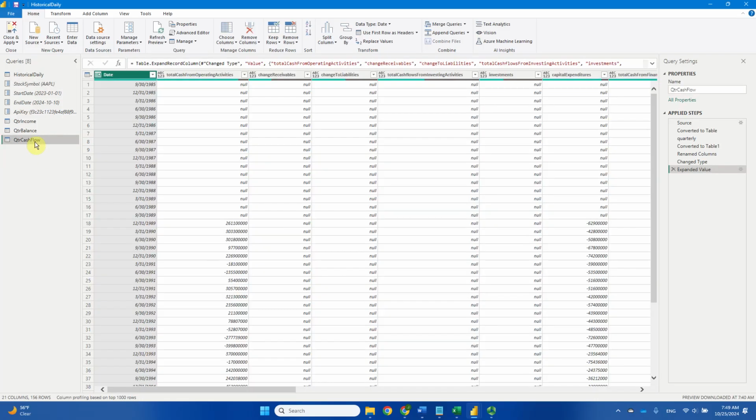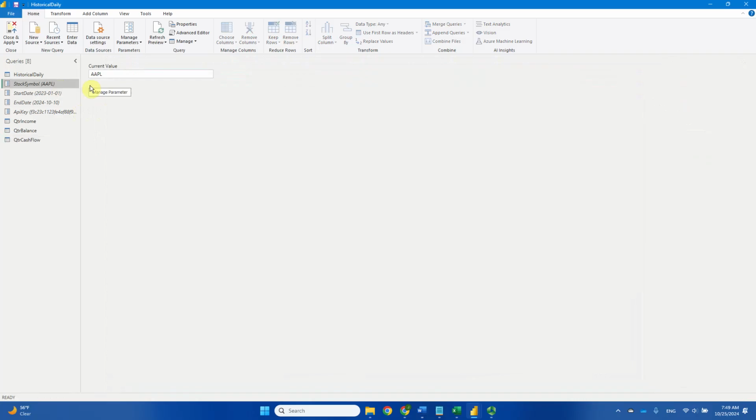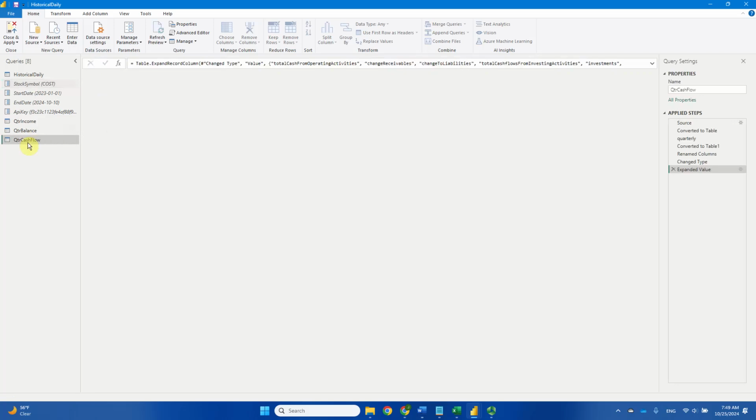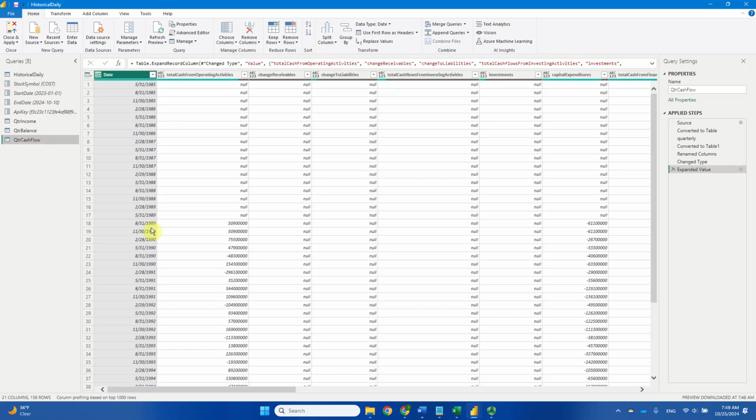Let's see. Yeah, the numbers are different. Okay, so this is Apple's cash flow statement. Start in December 1989, and this is 2611 something. Okay, so if I change the symbol to Costco, okay, let's see, now it starts in August 1989, and the number is different, 5090 something.